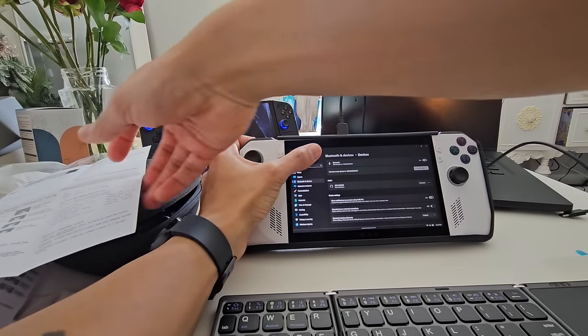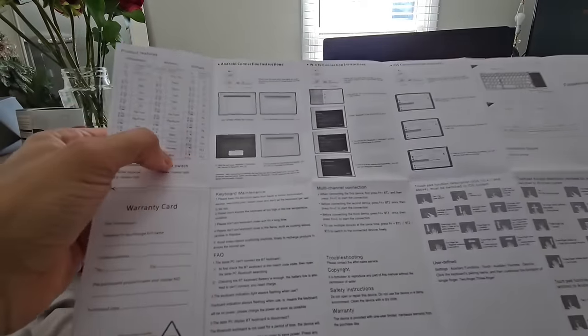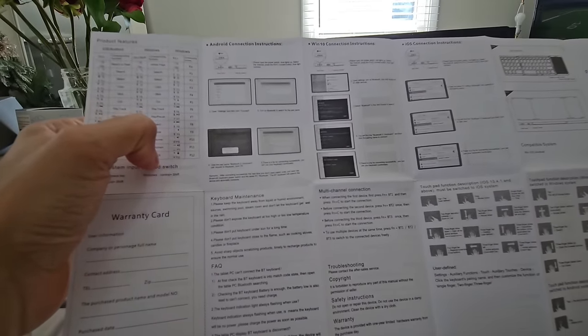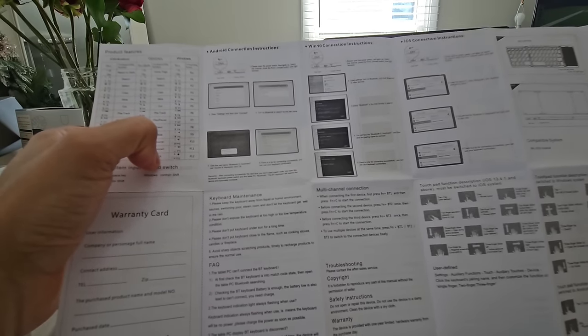So how do I do this? Let me read this again. Okay, hold on. Let's see. All right. Select Bluetooth. Okay, turn it. Okay. No, not Android instructions. Windows 10. Okay.